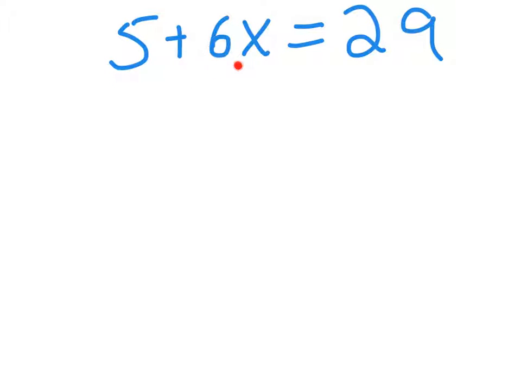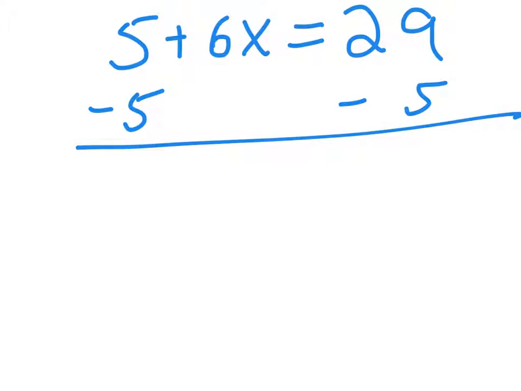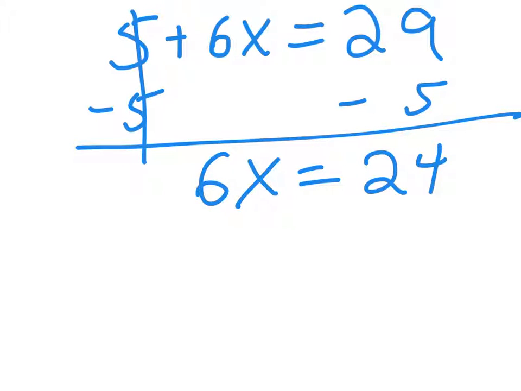The thing that's furthest away from the x term here, we're going to get rid of first. It's being added to 6x. It's positive. It doesn't have a plus sign in front of it, but it's positive. And so I'm just going to subtract it away. But of course, I'm going to subtract it away from both sides to keep it nice and even. So plus 5 minus 5, that just goes to 0. That leaves us with a 6x on this side, and then 29 minus 5 is 24.